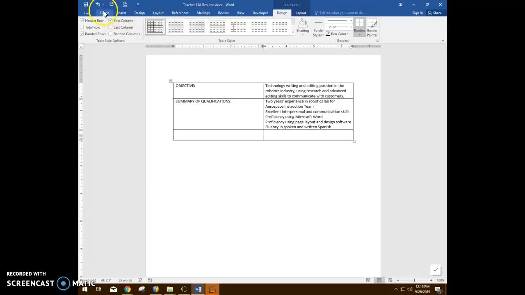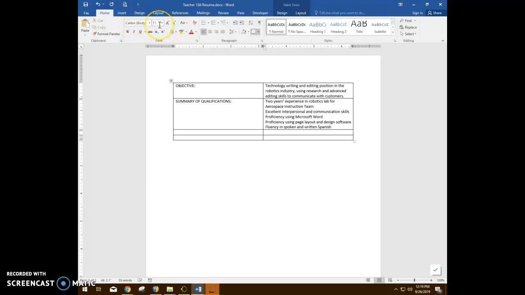Notice the default font, which means what you have starting out, Calibri 11. And the default line spacing is single spacing with no space before or after paragraphs. So we're going to click Save every once in a while. It's always a good idea to save. And then look at the picture on page 543 and make sure that you have that right.